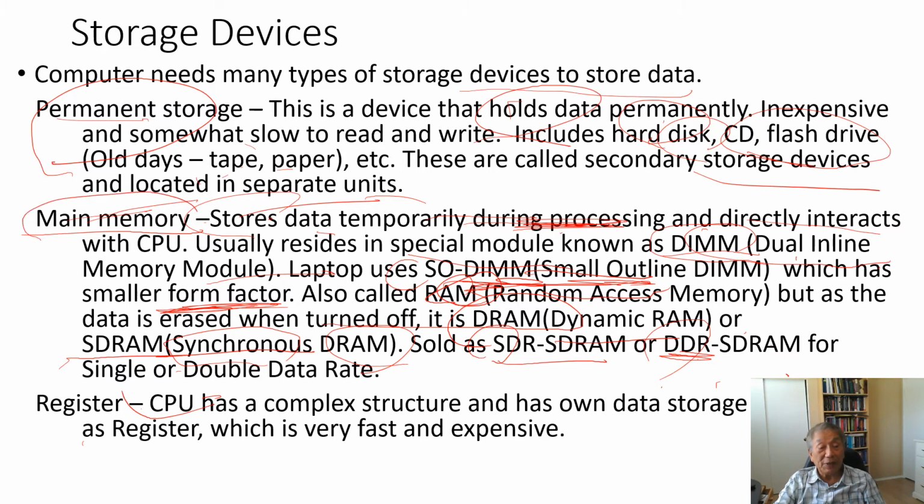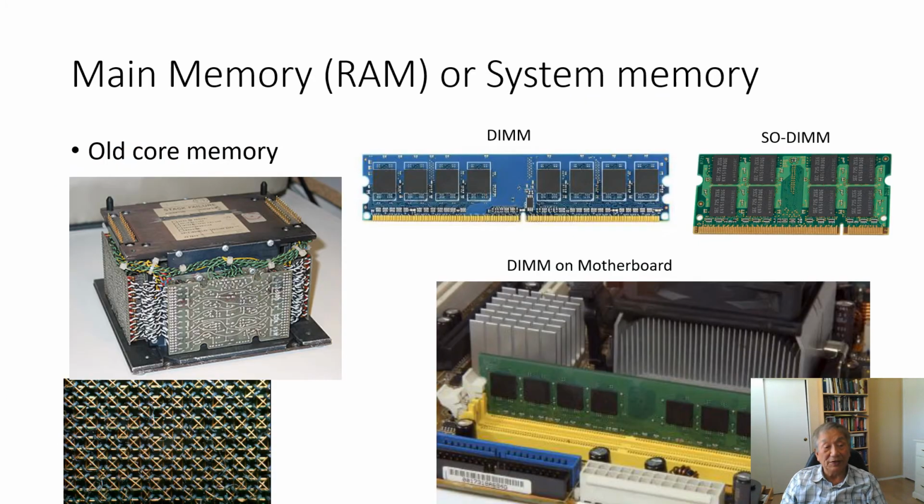Or there's a main memory that is used inside the computer, and there's the group of memory that is inside the CPU. That's called registers. You don't have to know it, because usually the register is not the concern of a general user, but just know the name. Registers are used as temporary data storage, very fast and expensive.